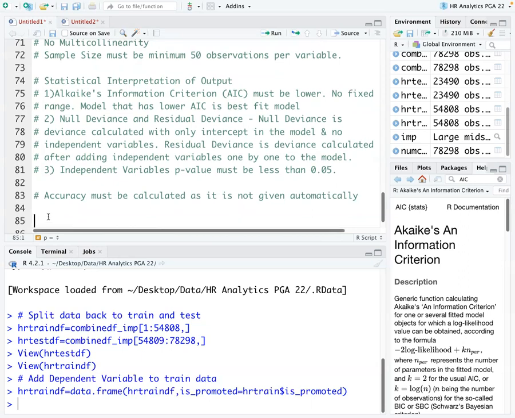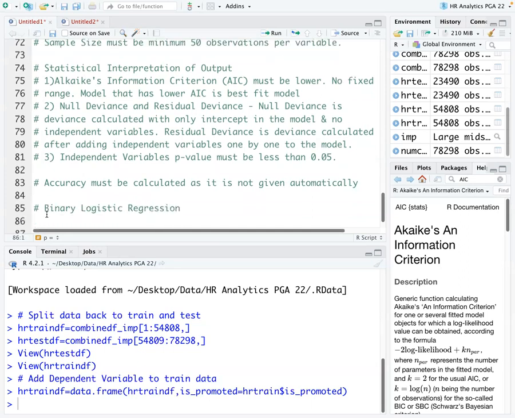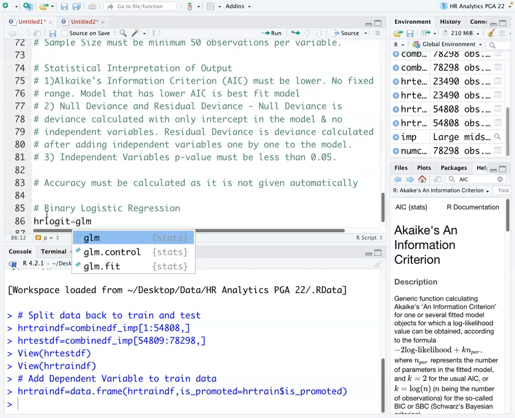Now, let us build the model. Binary logistic regression. HR logit is equal to GLM, generalized linear modeling.